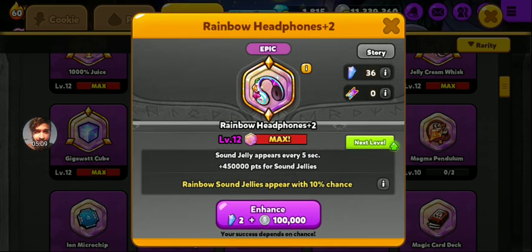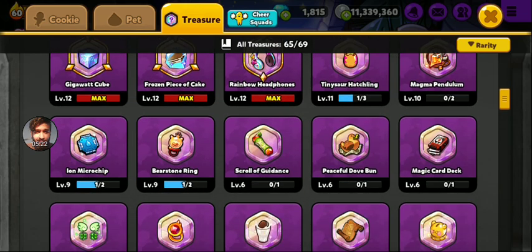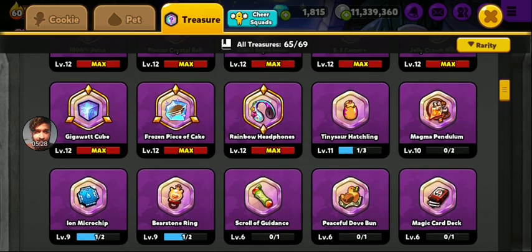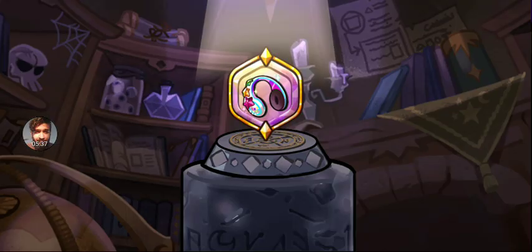For example, the rainbow headphones, as you can see, the next level would have rainbow sound jellies appear with 15% chance. Enhancing a treasure is usually a very time and resource consuming task, I would say, because you have to have enhancement stones and tickets. Now let's take for example this treasure. To enhance it to level 3, I'd have to spend 2 stones and 100,000. I'll just show you as an example.